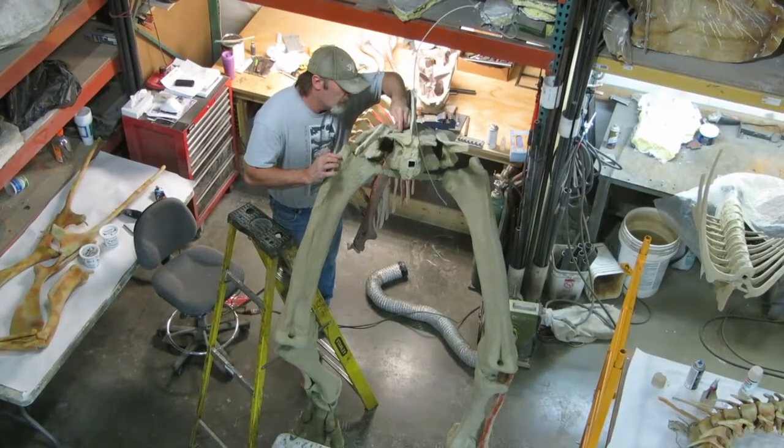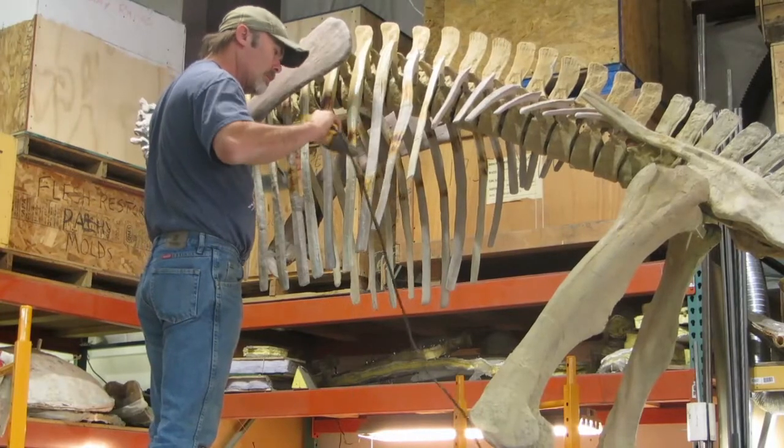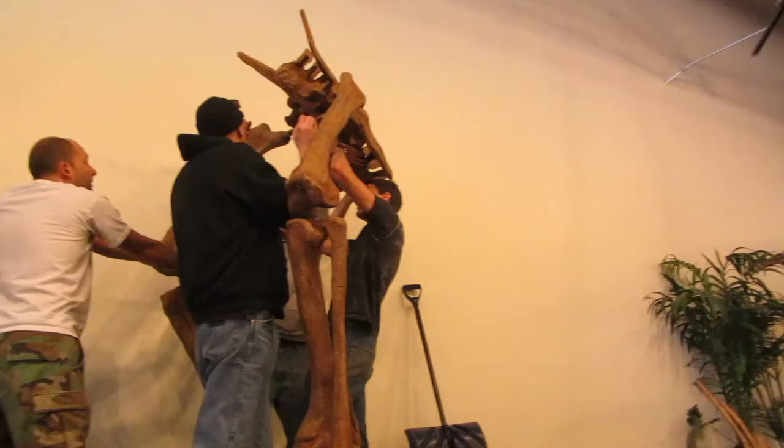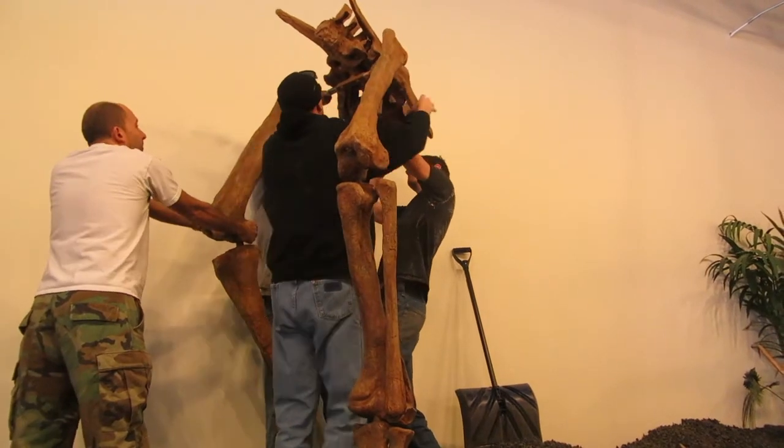It only takes one or two people. Putting the dinosaur together was a very interesting day for me — I really didn't know what to expect. I've always seen our lab technicians putting the dinosaurs together in the back, but I've never experienced that myself. Everything I've seen in the museum was already established when I got here, so I never got to see how all the displays were put up. Assisting with that was very enjoyable, but it was a lot of work. That night when I got home, it was like I got beat up — I hadn't been that sore in such a long time. You can tell you put in a full day's work after putting together some dinosaurs.